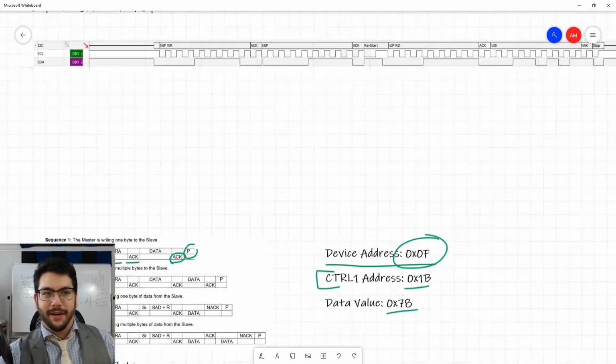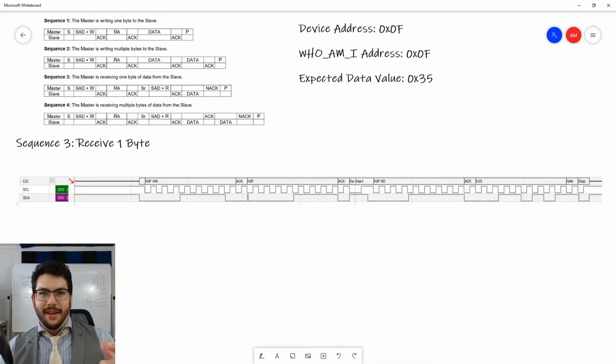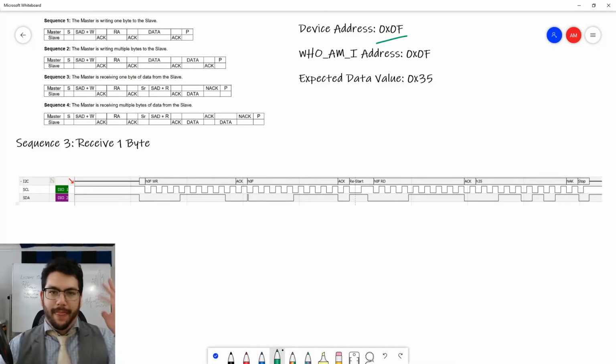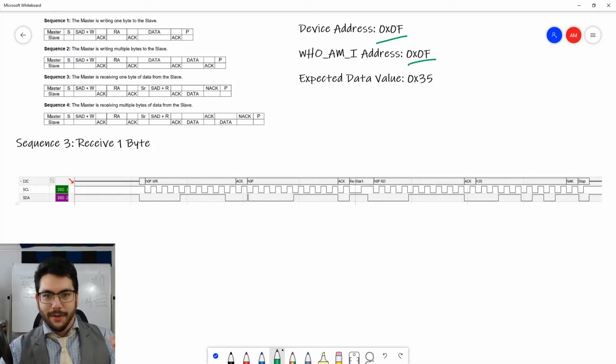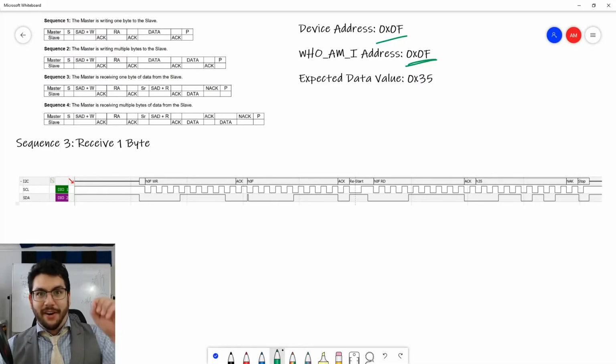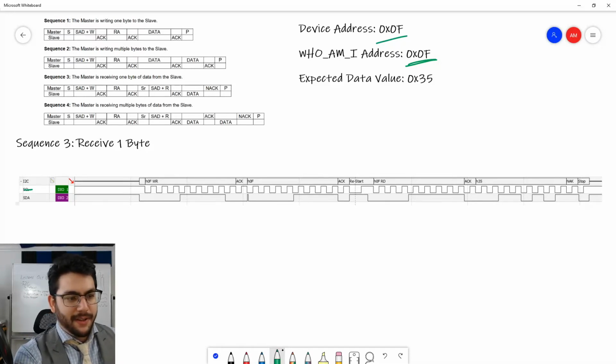A read operation is a little different, because what you do in a read operation is you actually write the sub address of it. You go ahead and say, hey, slave 0f, I want to know about the write to the sub address. So I want to write to you, slave, at device address 0f. Okay, and I'm going to write the address of the register that I want to read, right? Then I'm going to restart everything, and then I'm going to say, okay, device address 0f with a read bit. Now I'm going to give you 8 clocks so that you can then tell me the data that's at that register. Okay? So remember this is S clock and we've got S data.